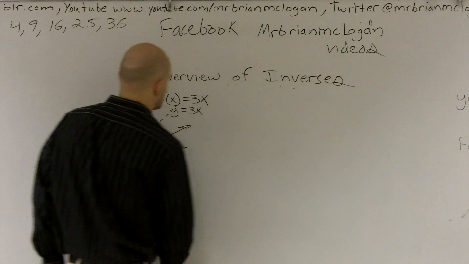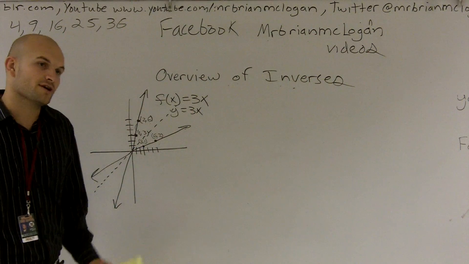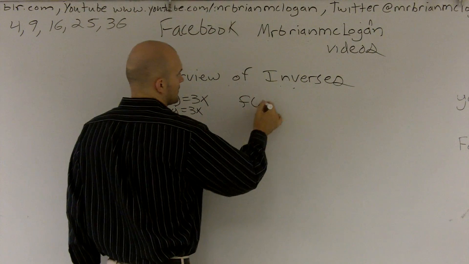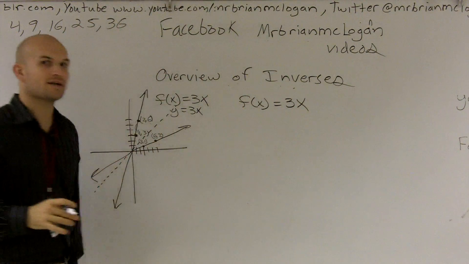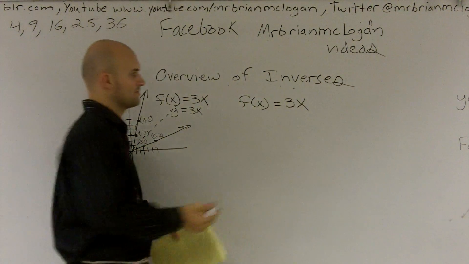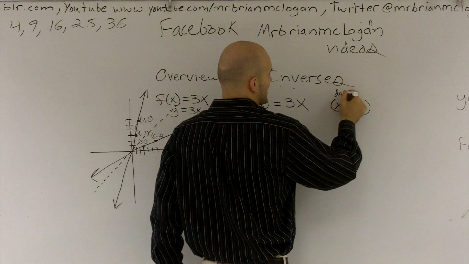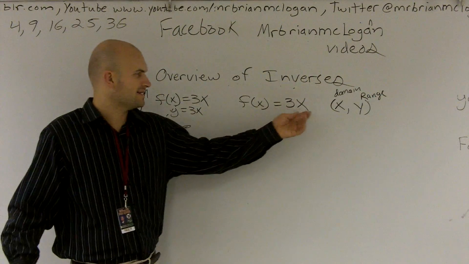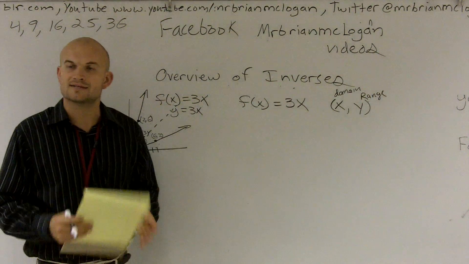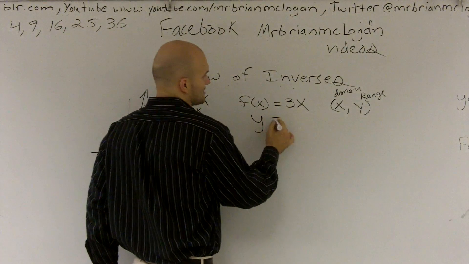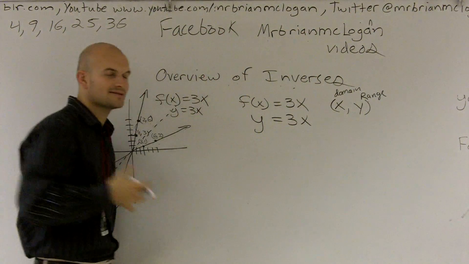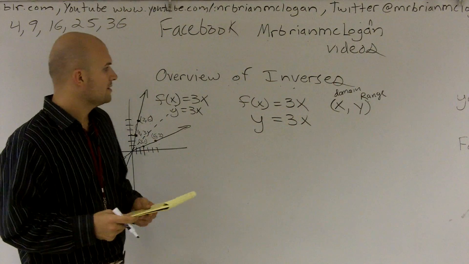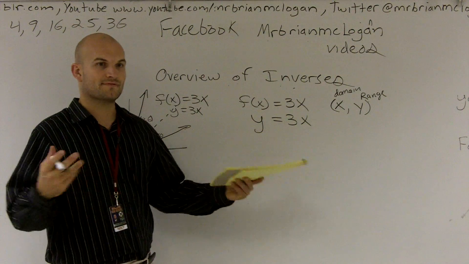The last thing I like to kind of go through is just the steps. If we go back to this function and I say, how am I going to determine if it has an inverse without looking at the graph? We have f of x equals 3x. The first thing we want to do is remember we're switching the domain and range. Well, first of all, we're dealing with input, output functions. We're not talking about x and y's. So to make the math kind of easier, we like to go ahead and go back to our x and y's.